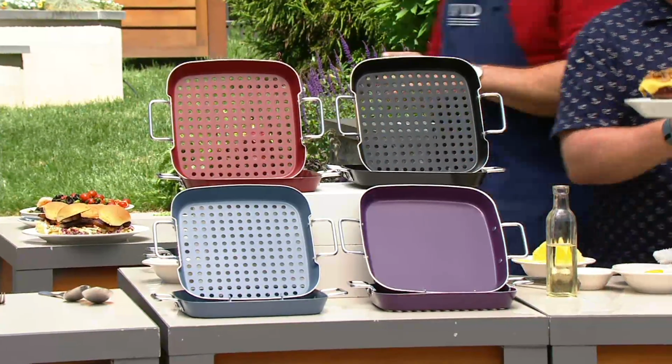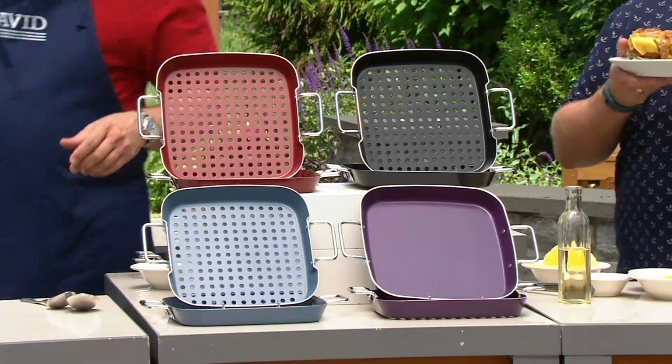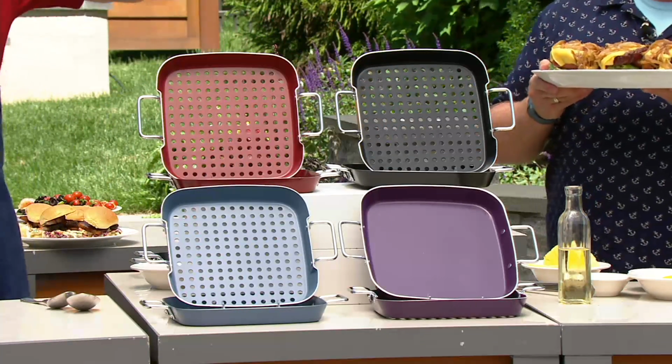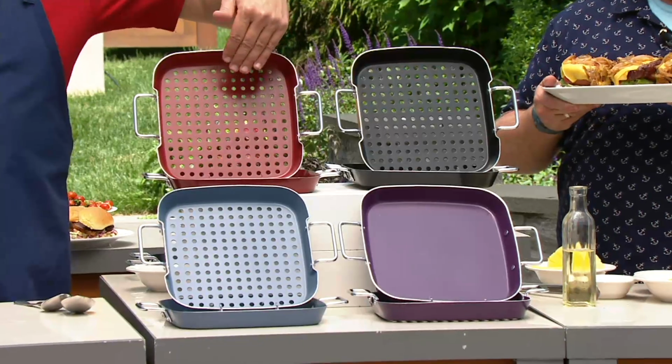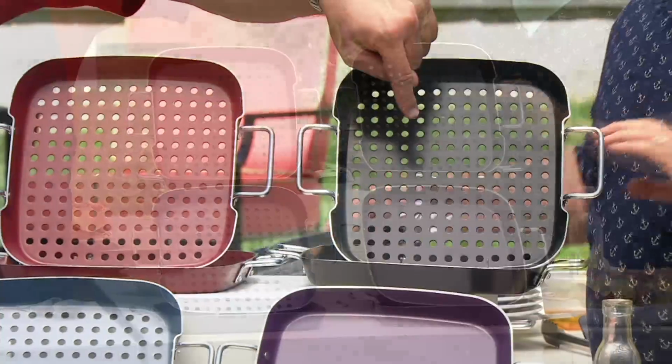So let's remind you. I want you to look at the cheese, the caramelized cheese. This all is a melting, beautiful thing. It's about 900 degrees out here. All right, so we've got it in the red. Not that I'm complaining. Here it is in the black.